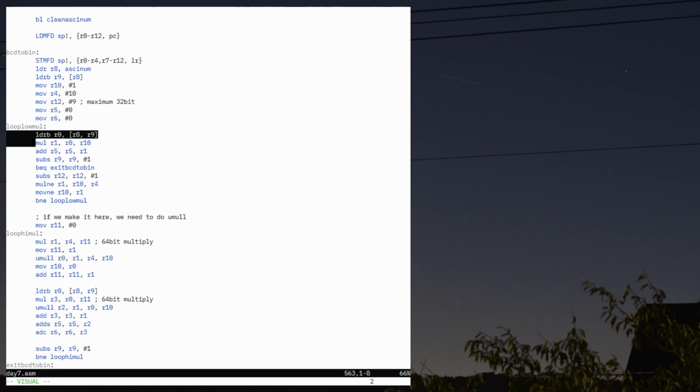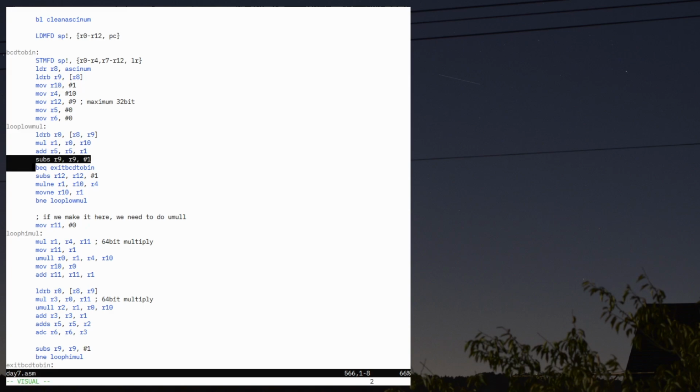We do the low side first. So we load in the first value, the ones column, we multiply it by the multiplier, and we add it to the low side of the result, which is in R5.